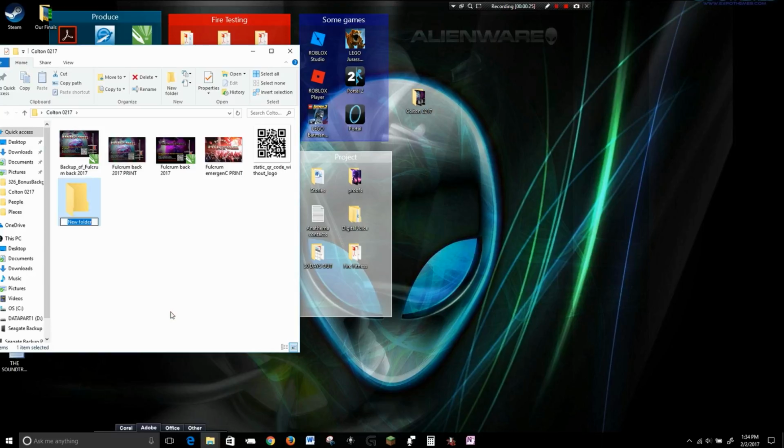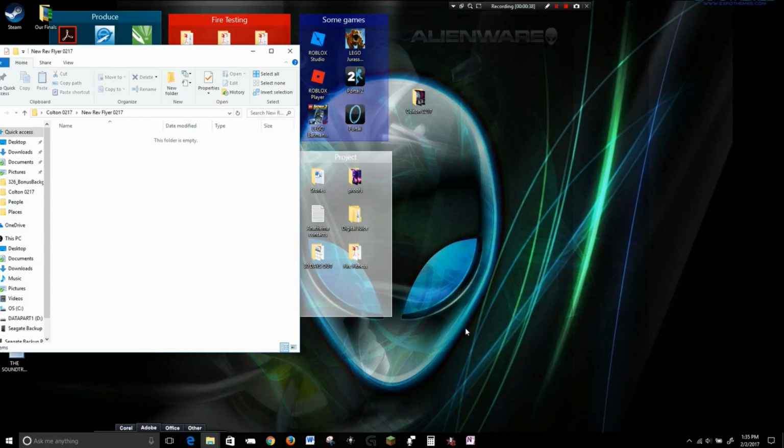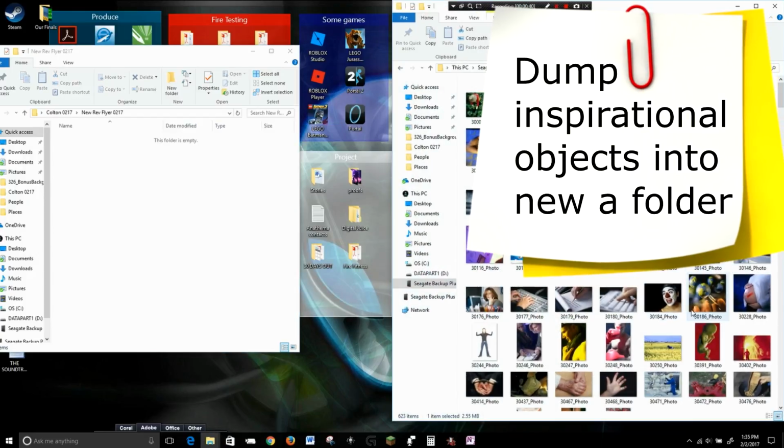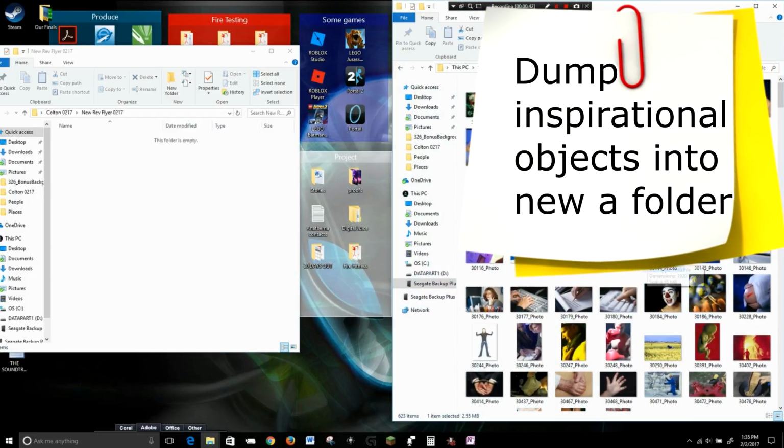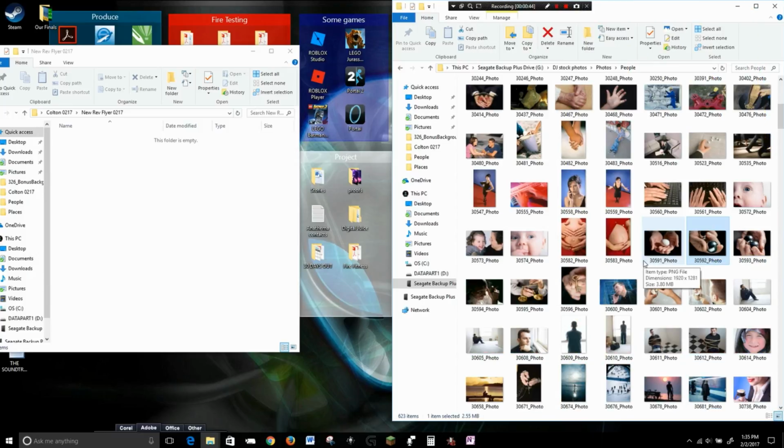So before I made this video, I did look through some of my stock photos, and I transferred a bunch of them onto a new drive that will be a lot easier to flip through and search. So I did do some prep before this, but you're pretty much seeing right from the beginning. Here's me making a folder for the new flyer. And it's 2017.